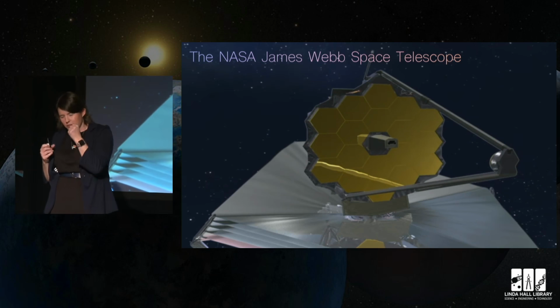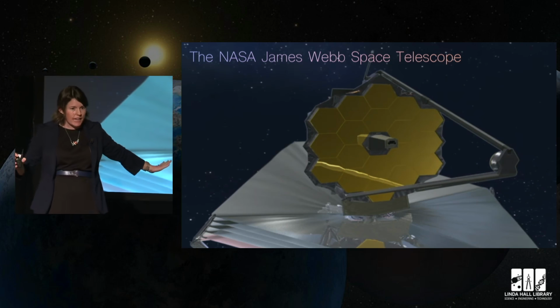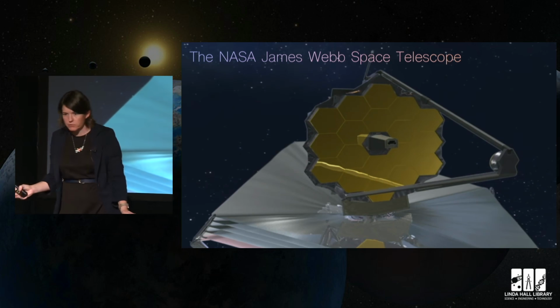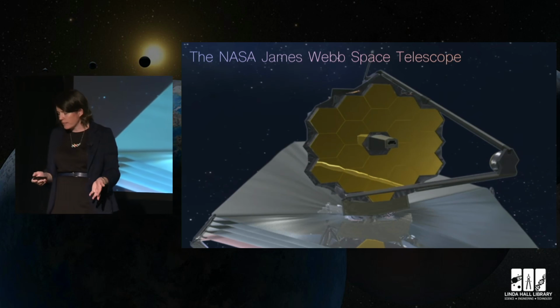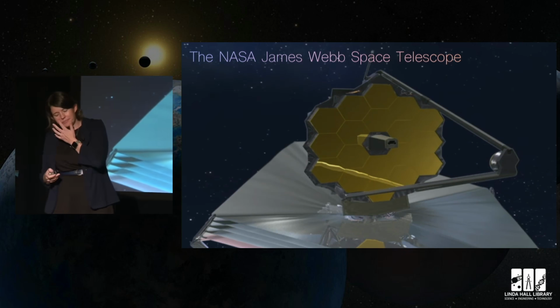A lot of people are paying a lot of attention to this, because if this planet has an atmosphere, that changes the habitable real estate of the galaxy by 2 orders of magnitude. There's 100 times more habitable real estate if these planets have atmospheres, because they're so abundant and we see them everywhere, unlike Earth-like planets, which we haven't seen yet, but we hope are abundant.